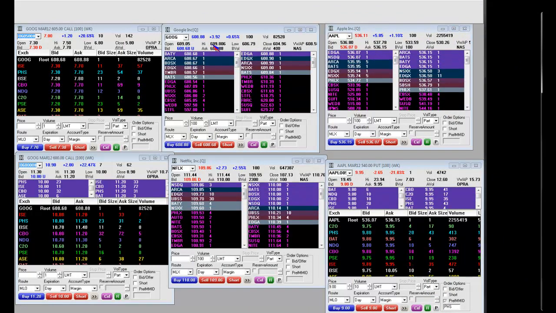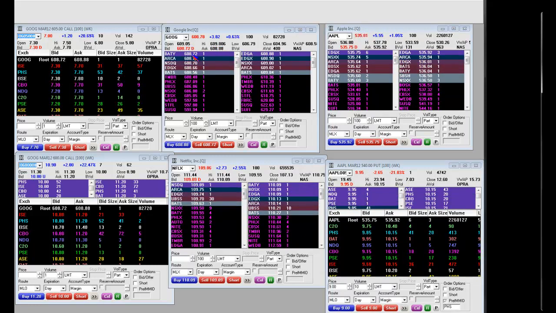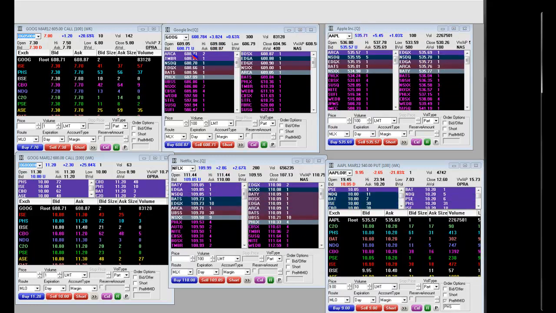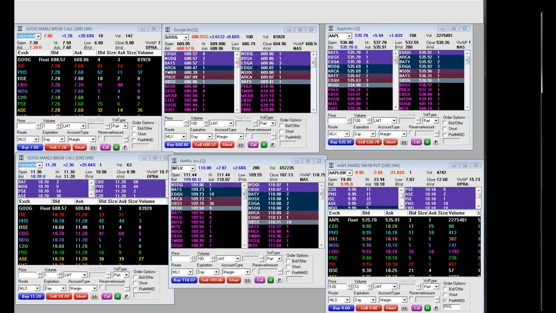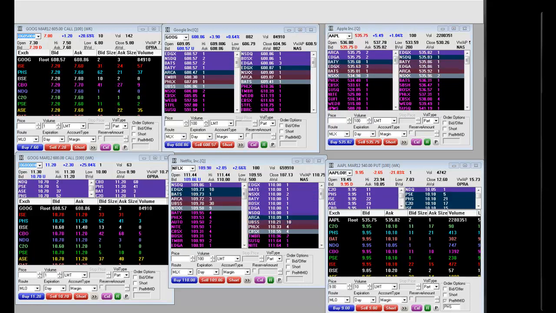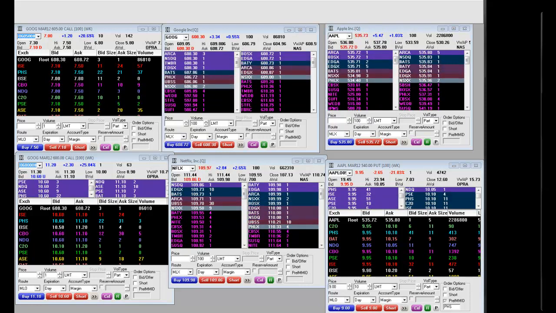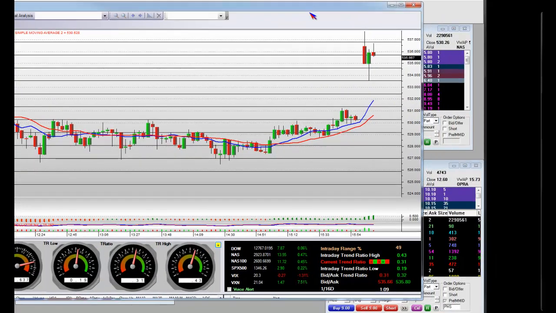We have a high, 609.8. We have a 608.722 pullback. You can see the bid and the ask on the Google trade. It's looking nice. You're going to short Apple? All right, so you're shorting Apple back into that resistance level. Now, that is exceptionally nice, Maryland, because look what you just did.